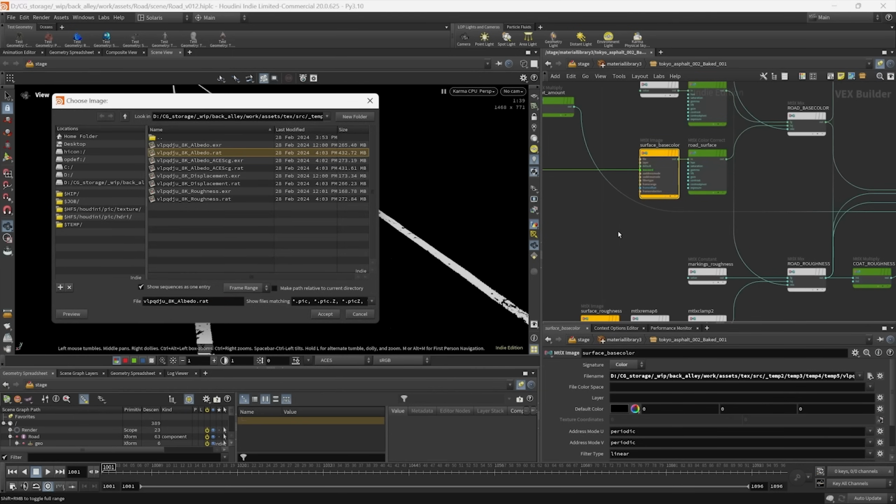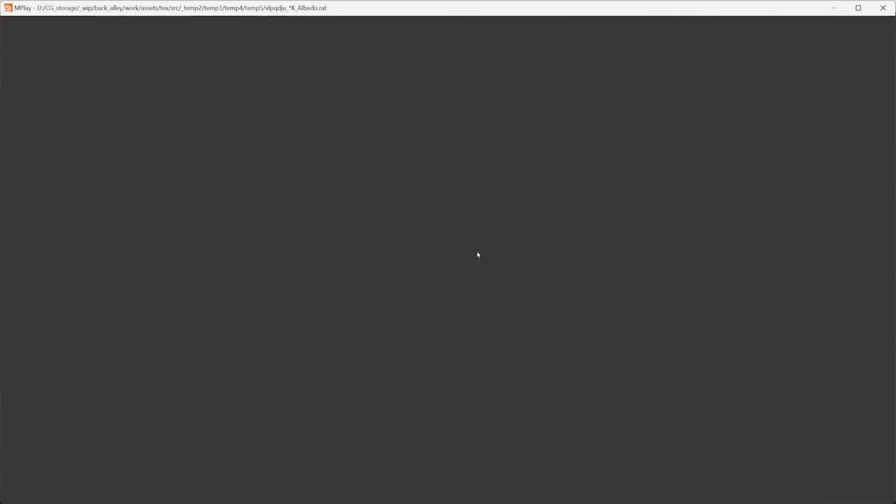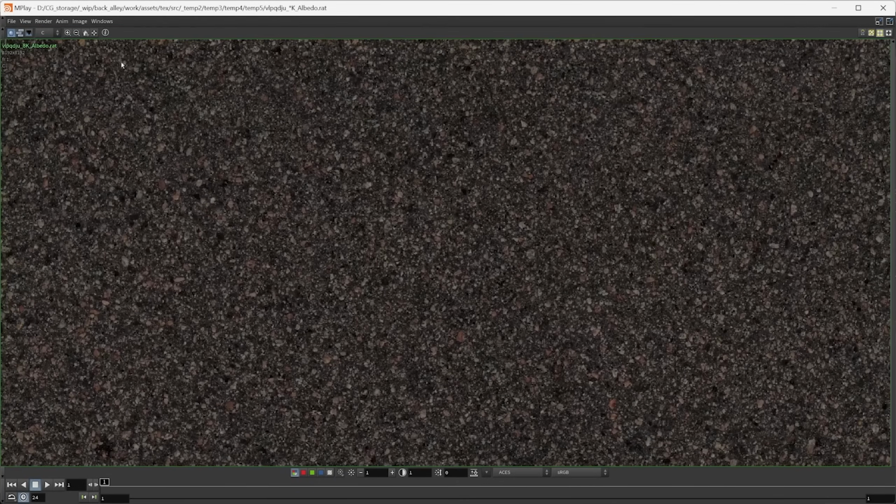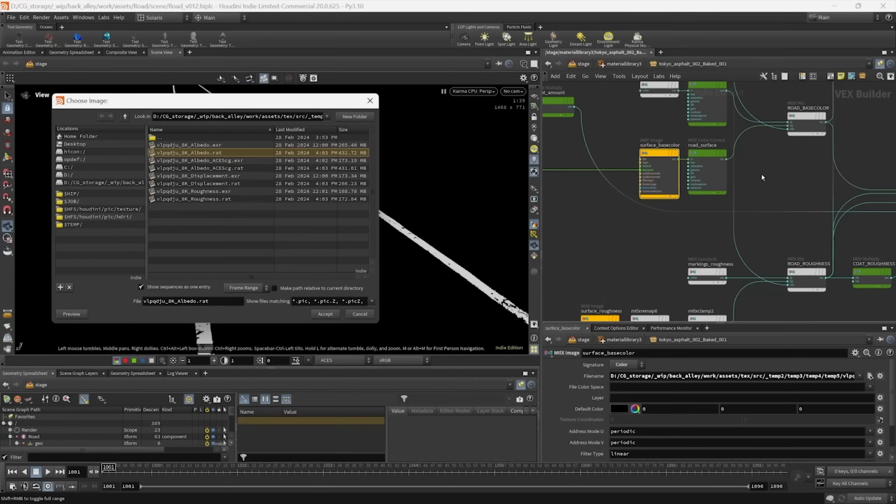Albedo. Yep, I'm using this texture. I think this one looks really good. I'm using roughness, height map, albedo. Yeah, that's all.